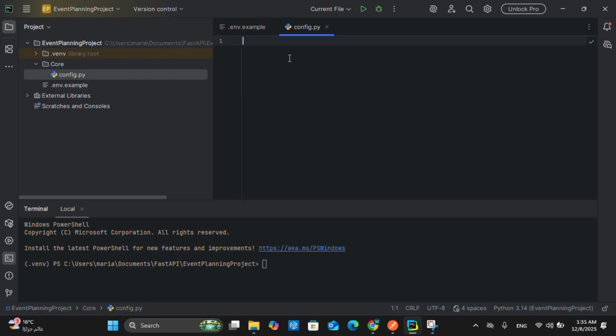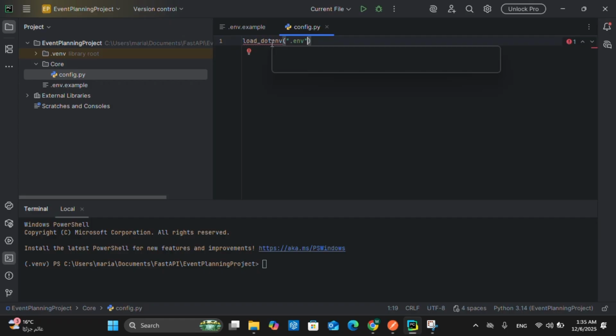Okay, first we need to read from that .env file that we created. So we're using load_dotenv. This one is taking the .env file we created.